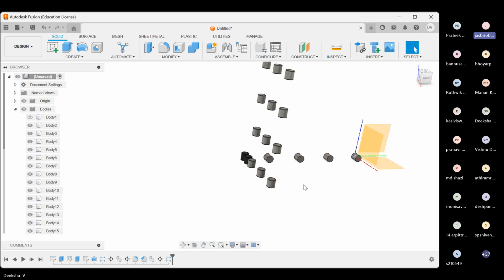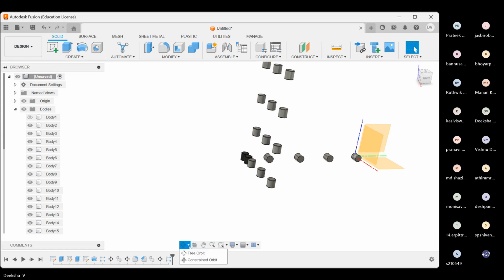Tell me. So if suppose I want to make a copy like that, my first copy is of 5 centimeters, then the second copy is of 6, then 7, and 8. So a series of different sizes. I don't think that is possible. So you'll have to create the copy and then you'll have to move each body. Right.